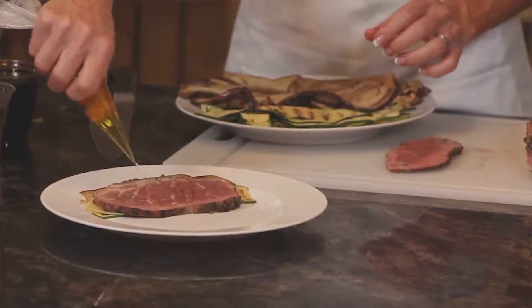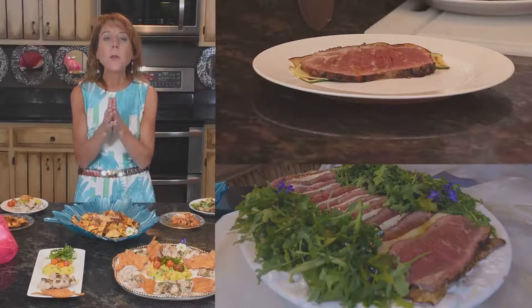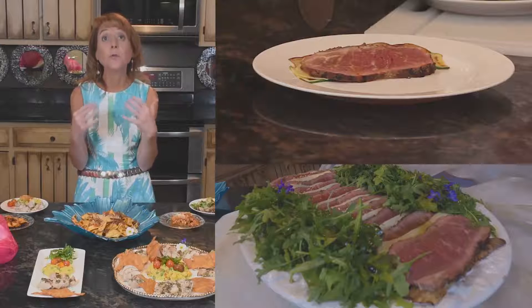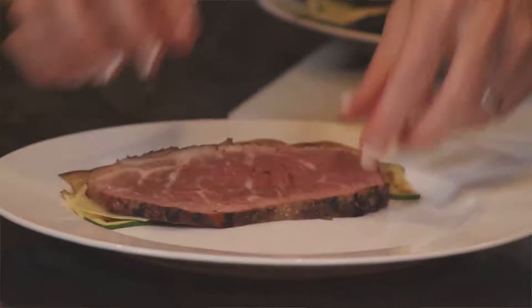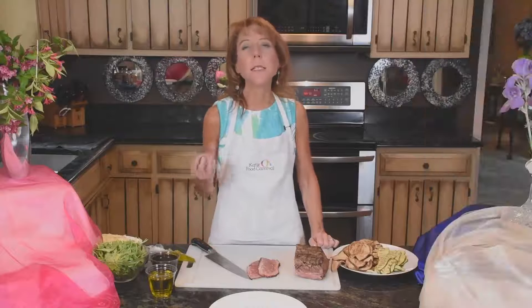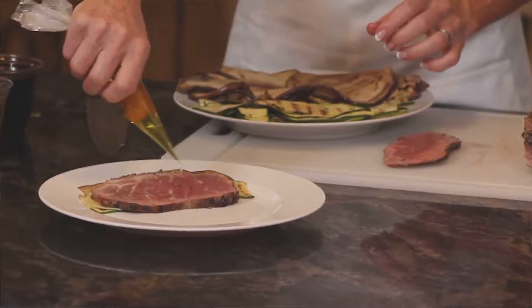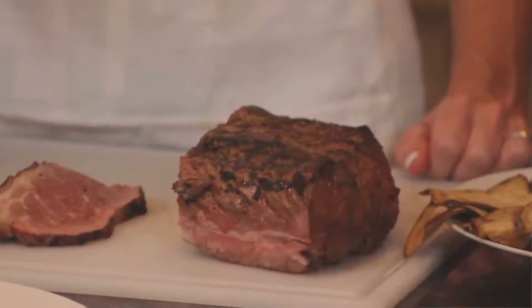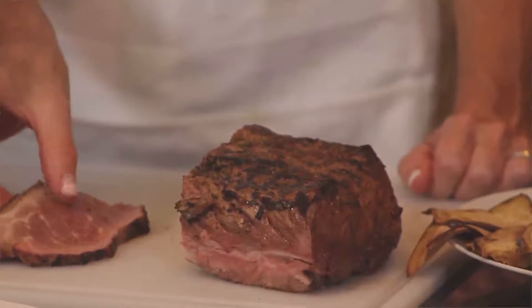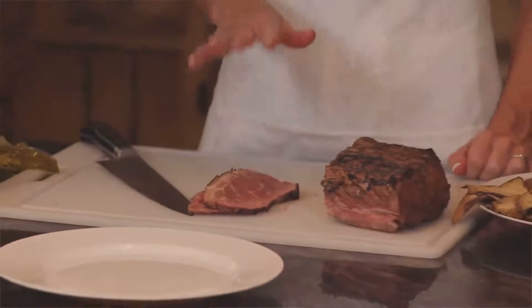Now the steak — a sirloin. It's beef tagliata. It is incredible for summer because it's grilled but then it's served room temperature. Beef tagliata is incredible because it's not a hot dish; it's a room temperature dish but it has the smoky flavor of the grill. We're starting with the sirloin steak. What I've done is just rubbed it with olive oil and some fresh herbs — I love rosemary, salt, and pepper. Keep it real simple. Throw it on the grill, let it rest, bring it to room temperature, and slice it. It can be almost a little bit more rare to medium rare depending on your liking.